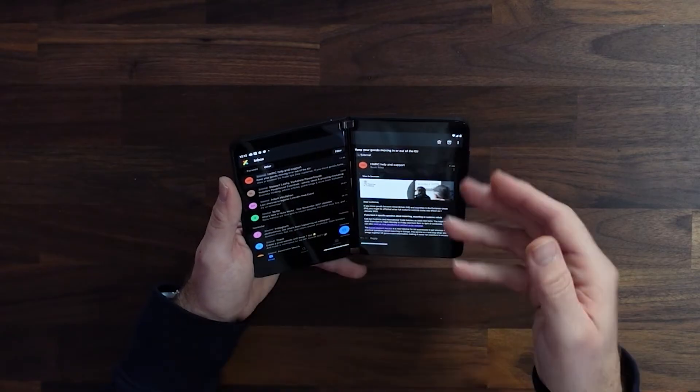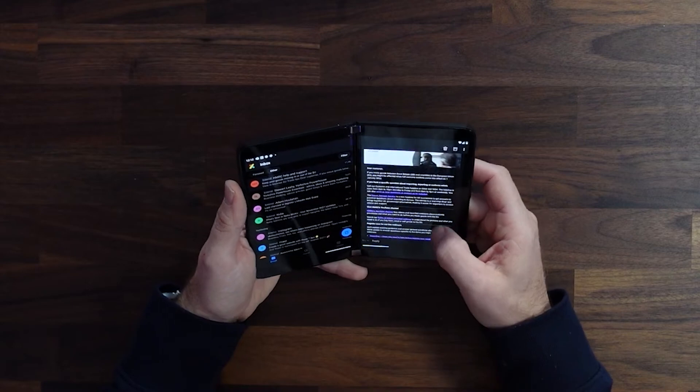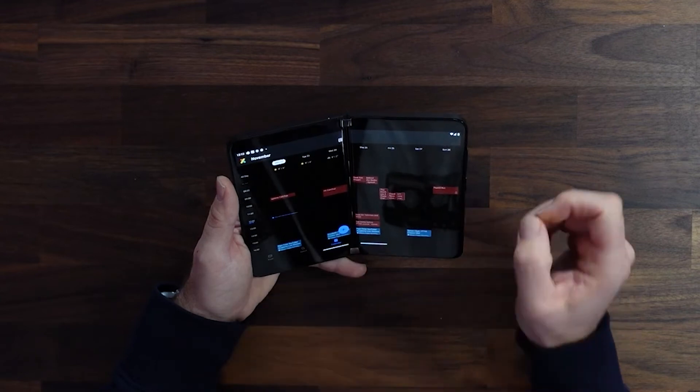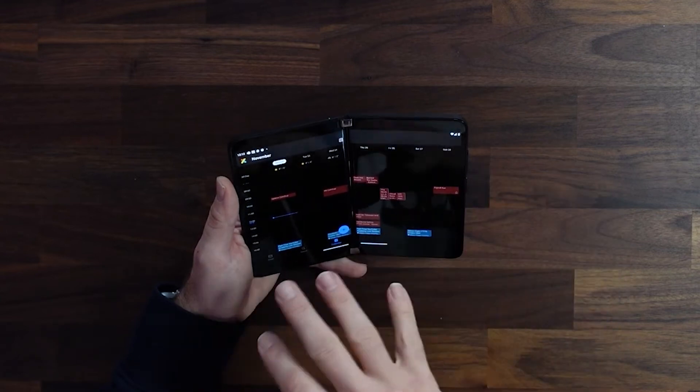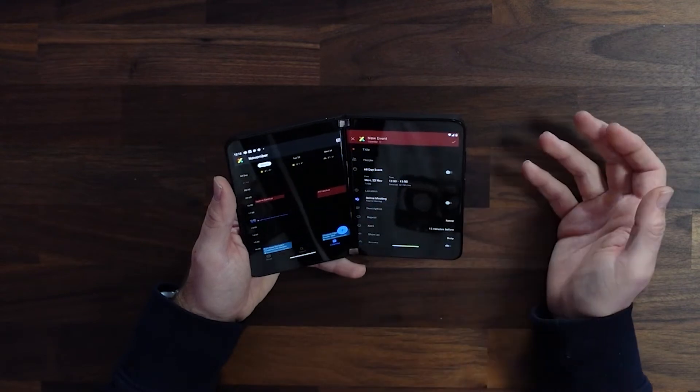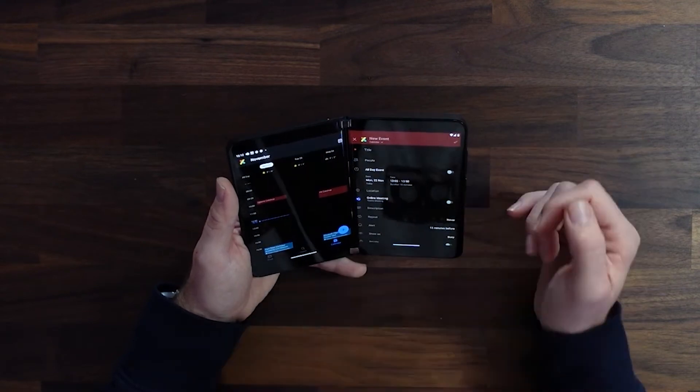Outlook is a lovely experience with my inbox over here on the left and then my message previews over here on the right-hand side. This way it's really easy to breeze through my messages, and it's just like I'm on the desktop version, to be honest. When I jump into the calendar, I get a really nice view of my entire week at a glance, thanks to both screens being used. I'm able to quickly add a booking, and I can also drag and drop files into this event, which makes this a really nice touch.